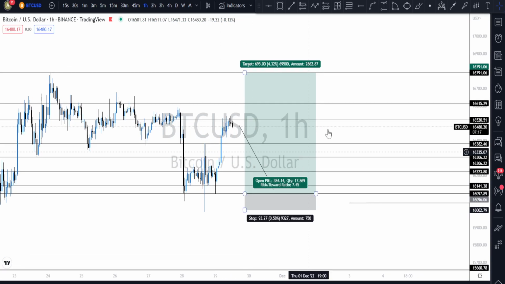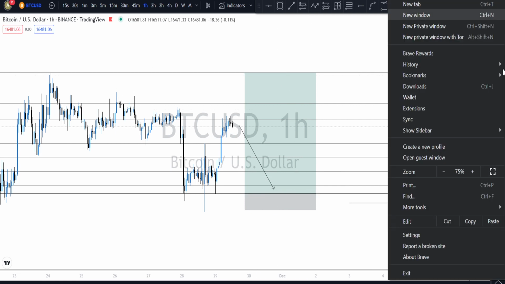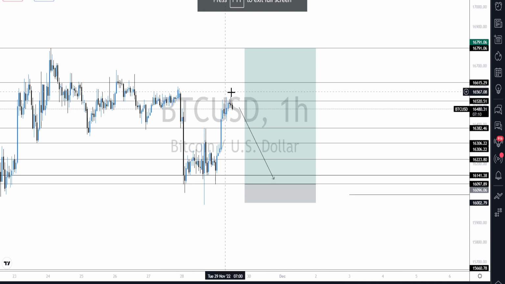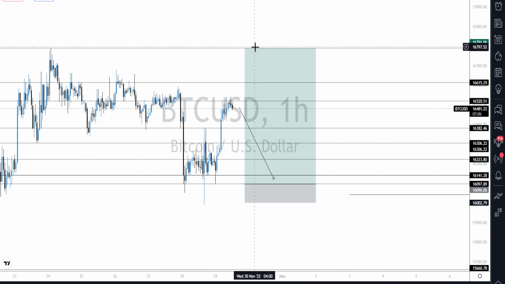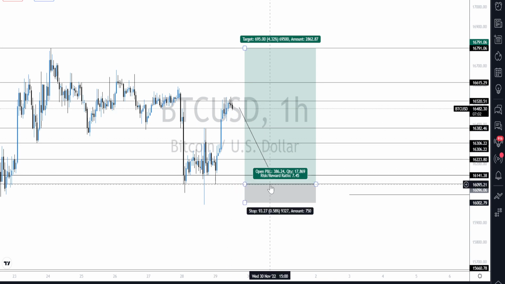Let's say this is our view here. When you place your trade within a particular range, price will perform at least 30 buys and 30 shorts in the market.